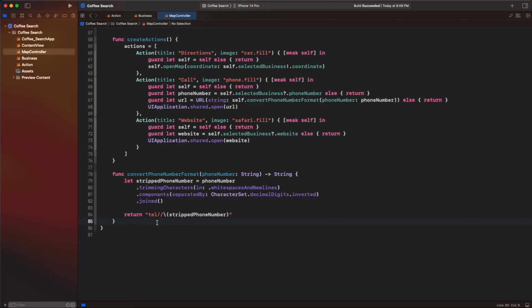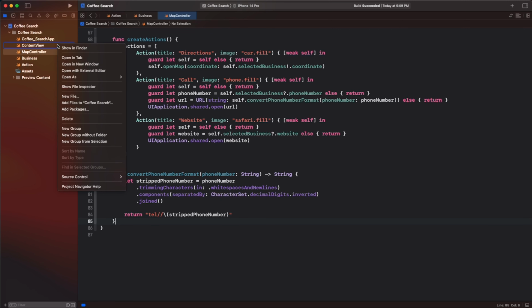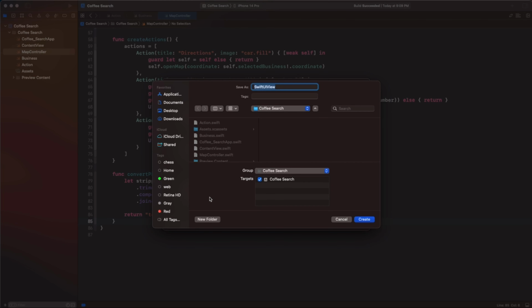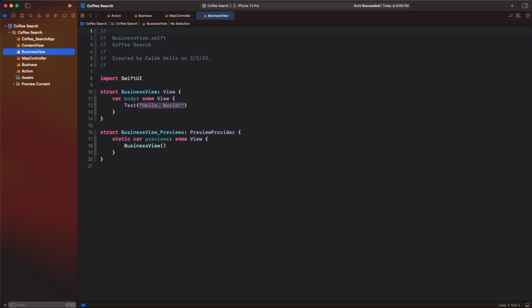And now we are on to writing the views. So let's go ahead and go up here and create a new file. And we'll go ahead and say SwiftUI view, even though you could create it this way too. It's just a little less work doing it, SwiftUI view template. And let's go ahead and call it business view, which is going to be our bottom sheet, and I didn't know what else to call it. So business view probably makes sense because we'll be displaying our business information.